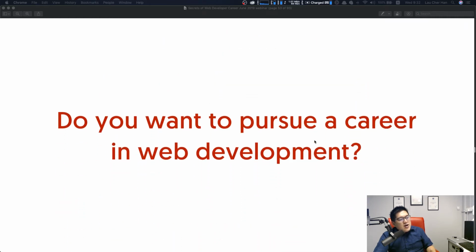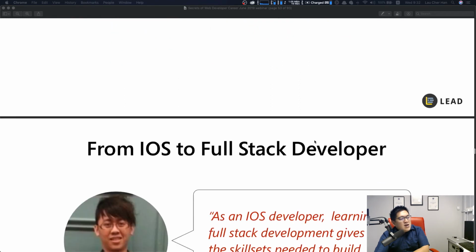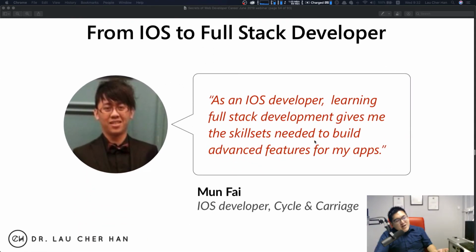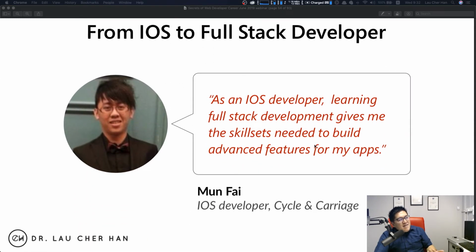Obviously, most of you here, almost 70% of you, want to pursue a career in web development. So let's look at my student Manfai. Previously he was an iOS developer. When he worked at Cycle and Carriage, which is the parent company of Mercedes-Benz, he had a lot of issues because he didn't know how to build full stack applications.